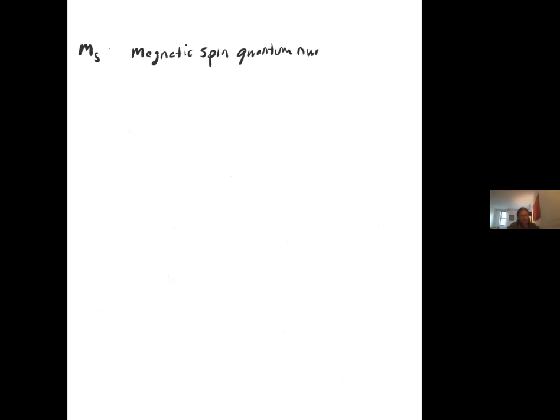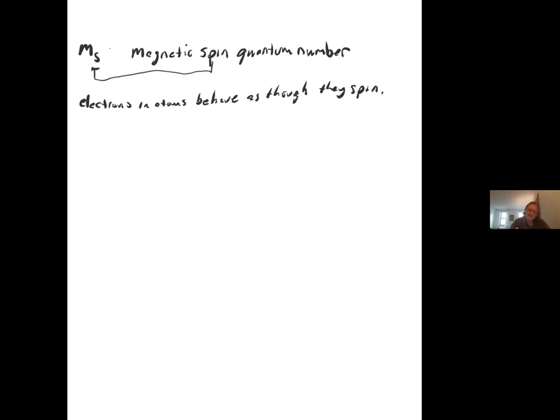So notice it also has an M, but it's got a subscript S for spin. Okay, spin. This is a property of the electron. It's not actually the property of an atom as much as it is the electron. Electrons in atoms behave as though they spin. Okay, so I'm going to be very careful about this. We're not claiming they spin, they just behave as though they do spin. So they create a magnetic field that is representative of them spinning, okay, as if they were spinning.